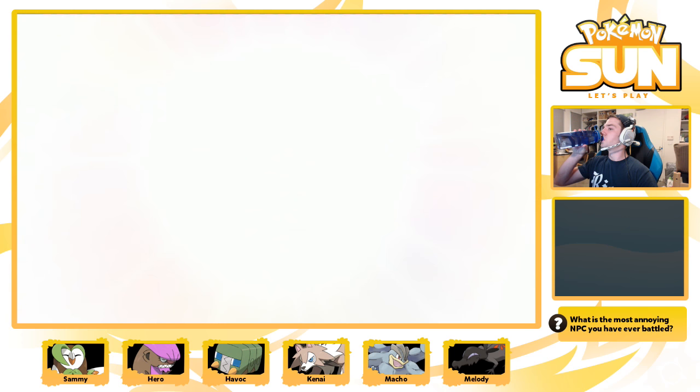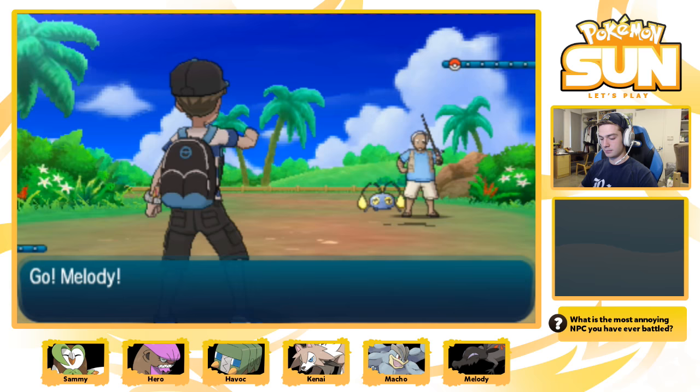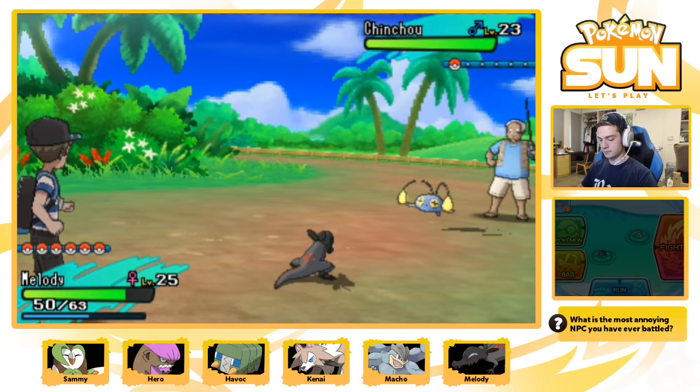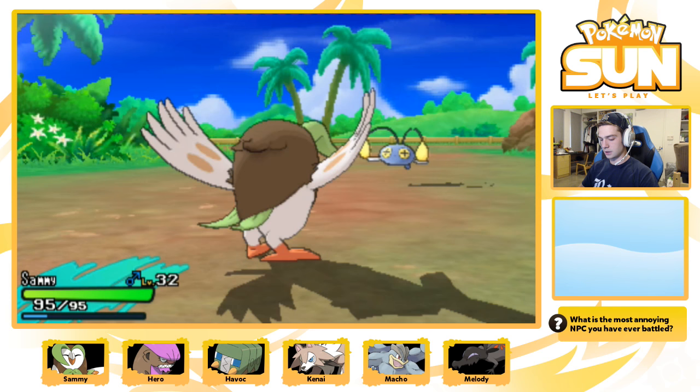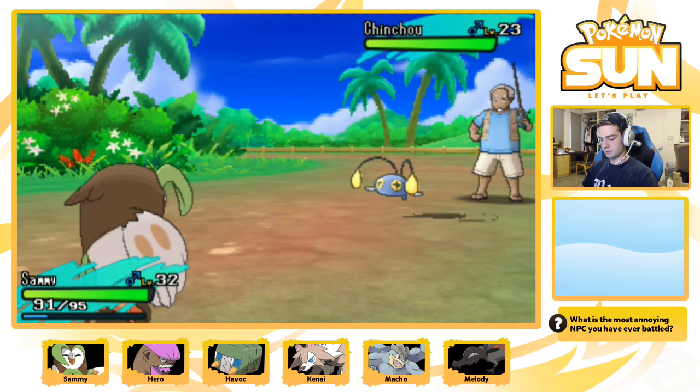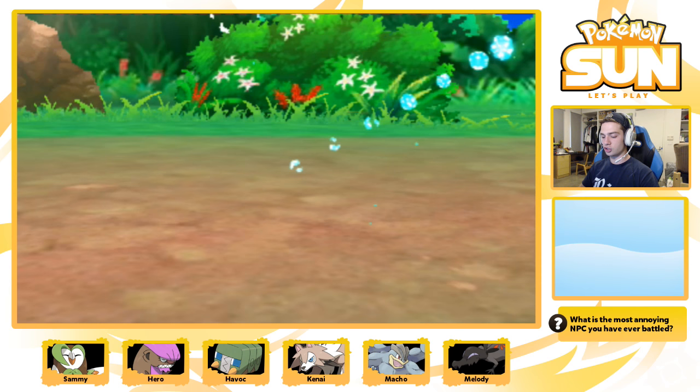Hello, fisherman! A Chin Chow. Cool. I've seen a lot of people with the Johto Pokeballs, but it doesn't appear that they've given me a way to obtain those Pokeballs. Alright. Ha! Nothing! Chin Chow goes down in one savage hit.